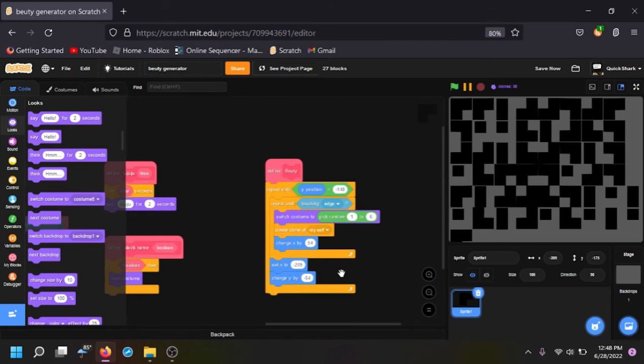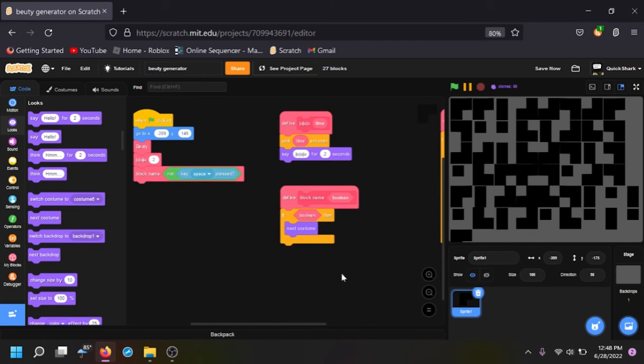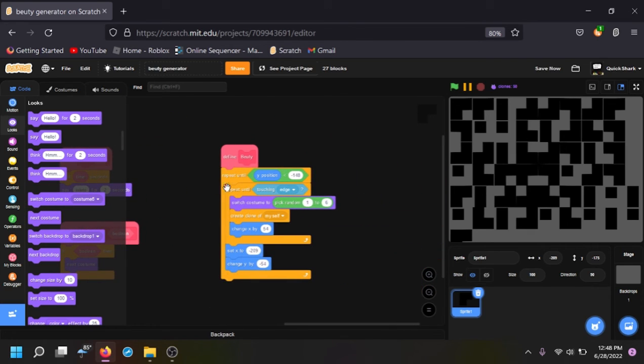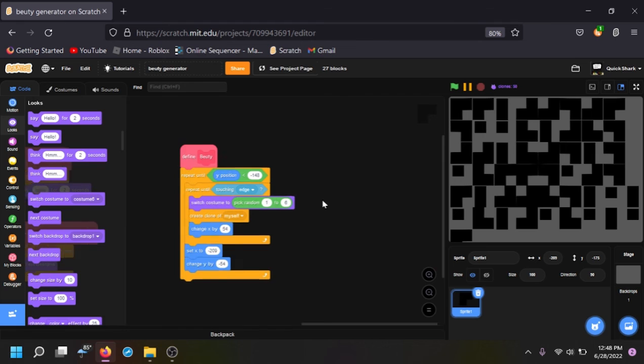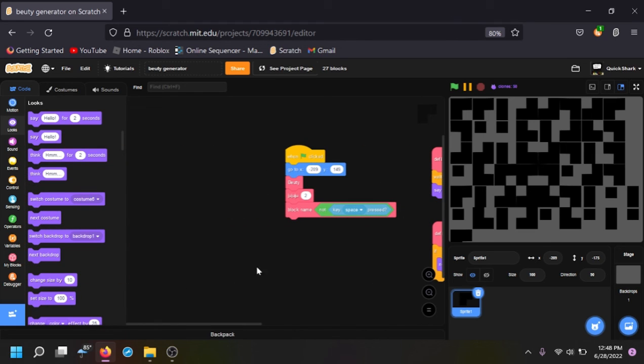There's quite a lot of uses for them. Just be careful, I don't know if you can put a forever loop and it actually work in a defined block. I know it works with clones because there's a clone limit, like, create a clone of self forever, do it without screen refresh, but yeah, anyway.